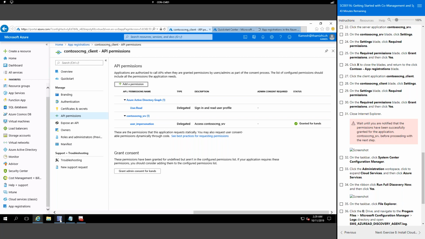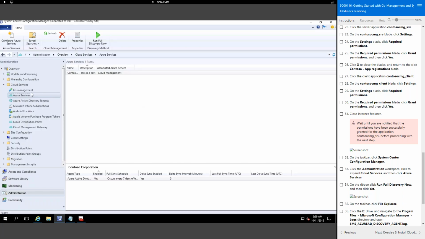In the administrator console, we have to go to the Active Directory services. Click administrative workspace, click Azure services, and then run full discovery now. Okay.